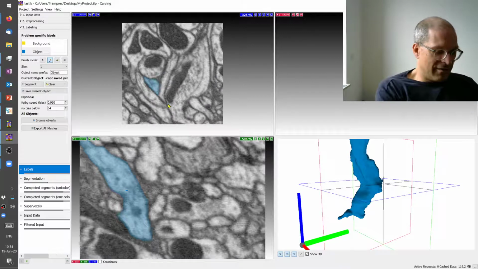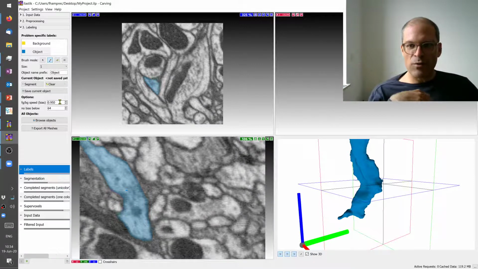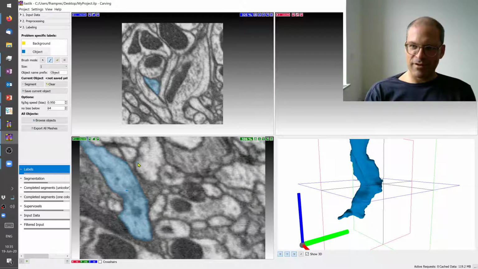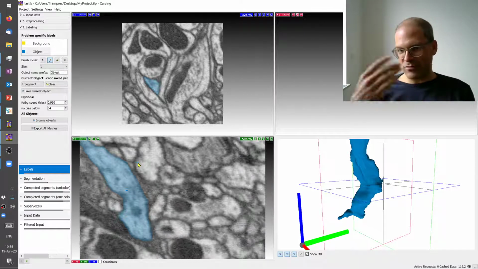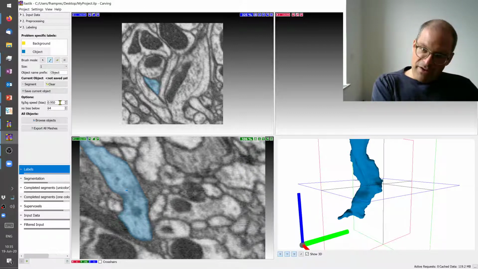There's one interesting tweaking parameter here, namely, I put one seed inside and one seed outside, and a priori, you would expect that I thus partition my volume into two halves. One half would be associated with the foreground, the other half would be associated with the background. But you see that really the foreground object only filled a small part. And the reason is that we've introduced a little bit of a bias here, a bias in favor of the background.